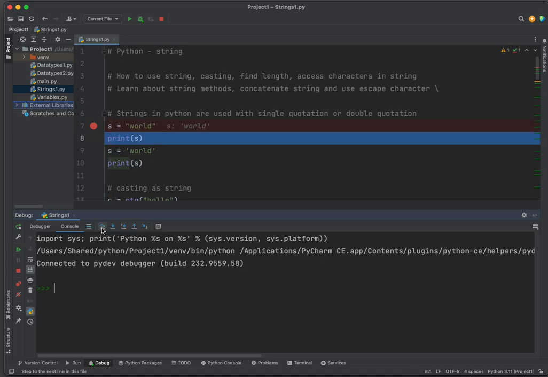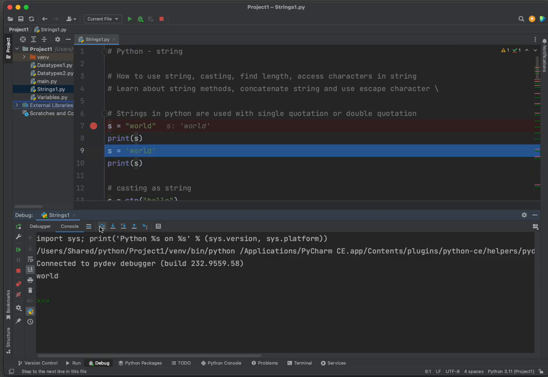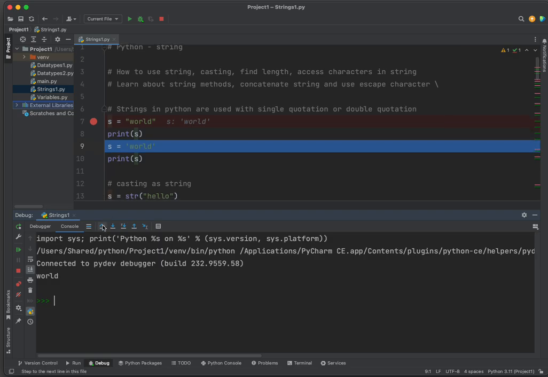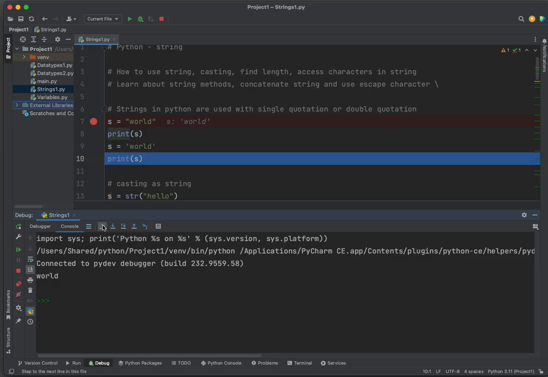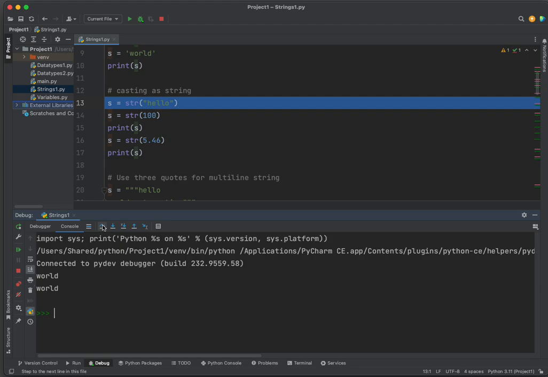So this blue line shows where the current execution is waiting. At this point, it has assigned the world to s, and it's going to print now. You can see the world. Now I'm going to continue to run. Actually, there's no difference when you assign the value with double quotes or single quotes in Python; it's considered the same.